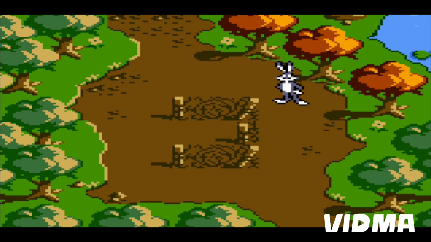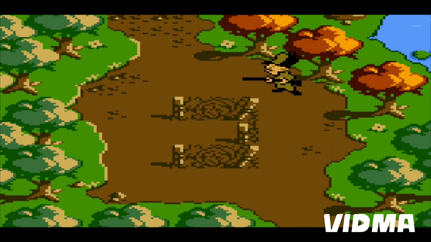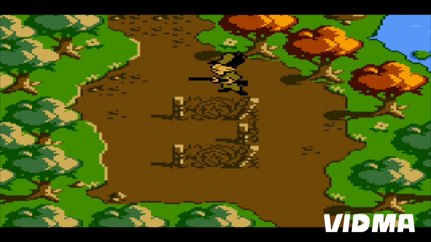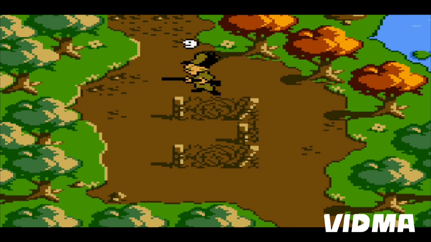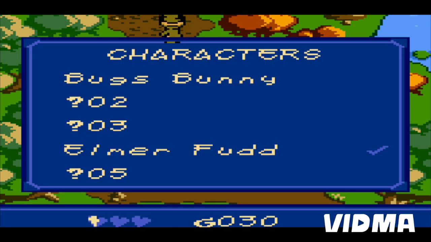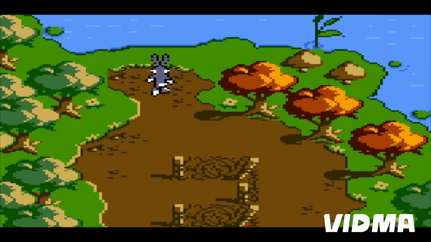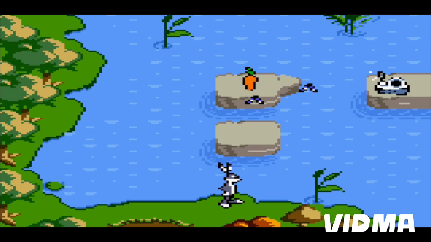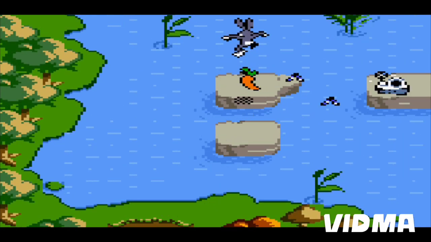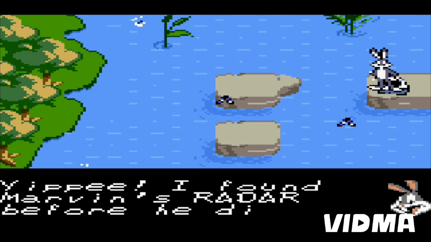Just beat Elmer Fudd, so now we got Elmer Fudd as a character. Alright, now we got Elmer Fudd as a character. Like I was saying, as you go through the game, you can unlock the characters.